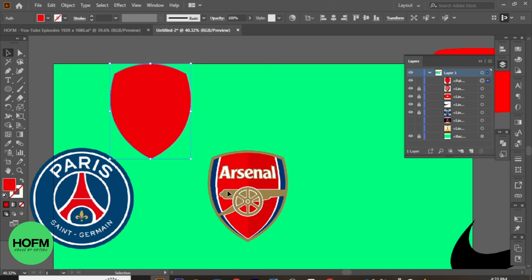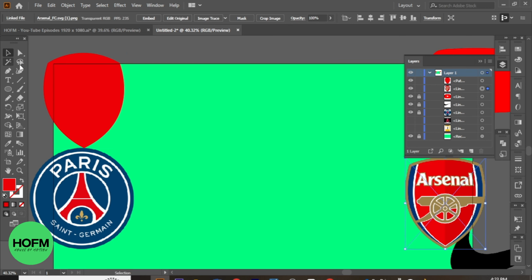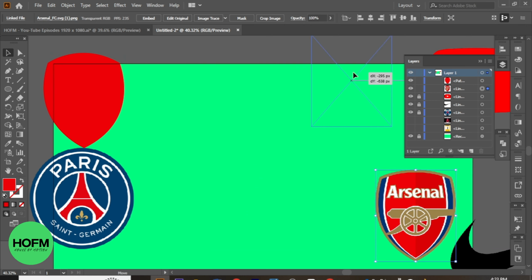So that is how you can use it to draw the Arsenal logo. Although there are many forms you can draw this emblem, I'll just show you an example using another tool called the Shape Builder tool. So we'll unlock this and take it to the side. So let's say we want to achieve this Arsenal shape.